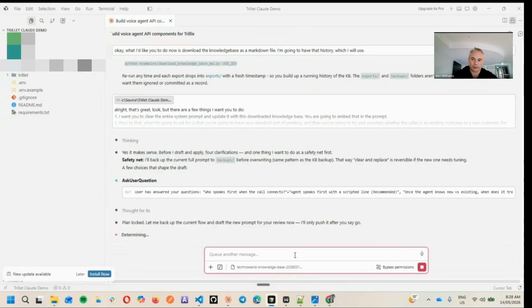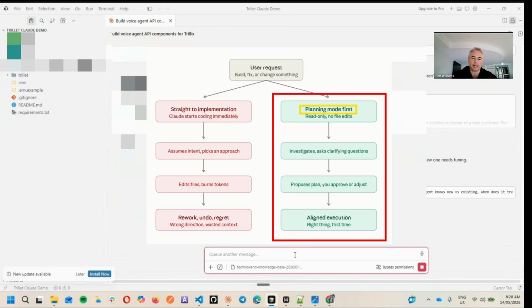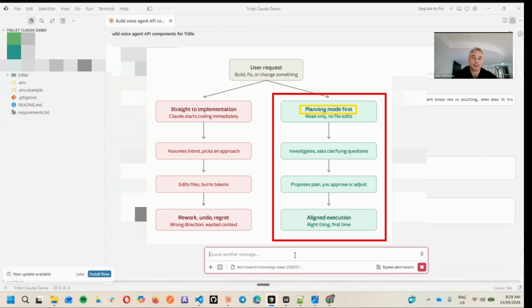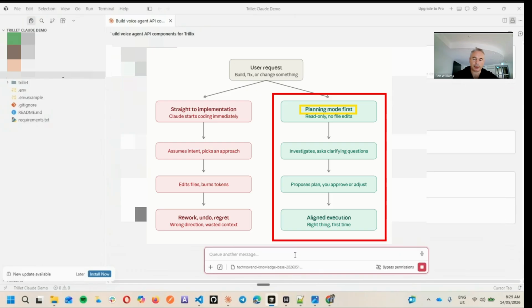And especially for those that are on the Pro account, where you do run out of tokens, planning will save you a lot of tokens. You can even ask at the end of the plan, hey, do you think I can implement this using Sonnet over Opus? And 90% of the time, it will be able to do it, and you save 60, 70% of your tokens. So that can be built into your plan. And then from there, you're going to get an extra 70% savings. Well, you're going to get a lot more than 70%.